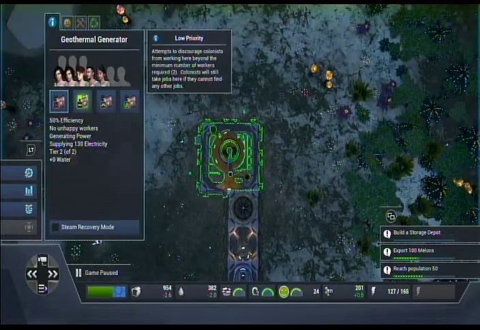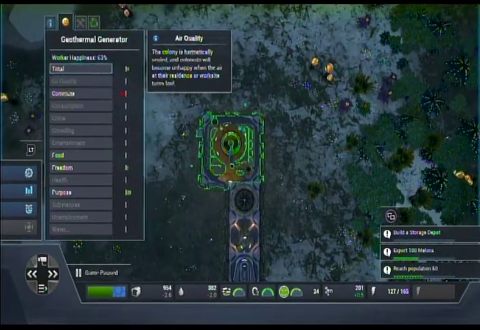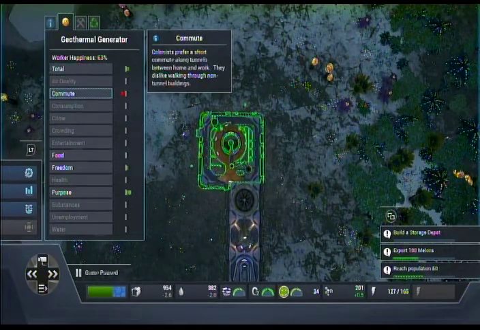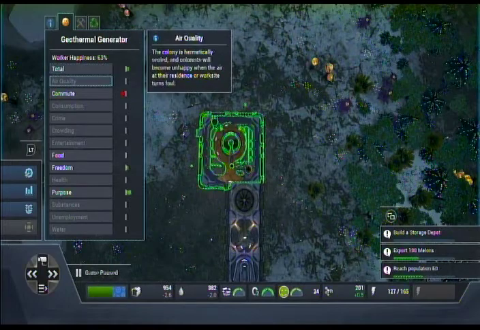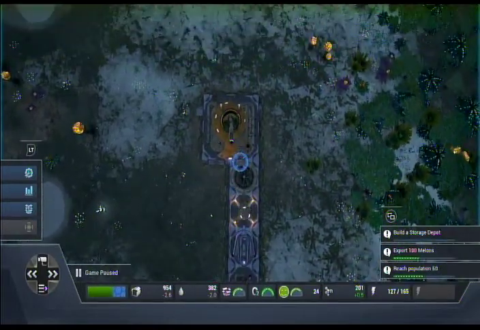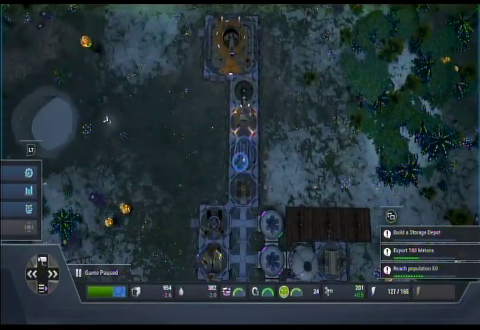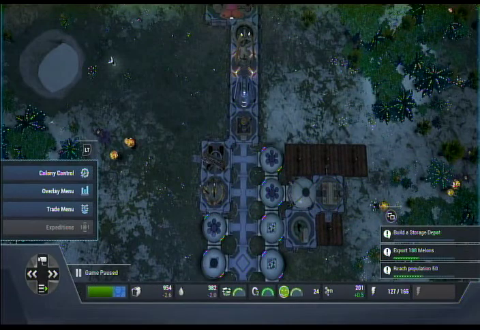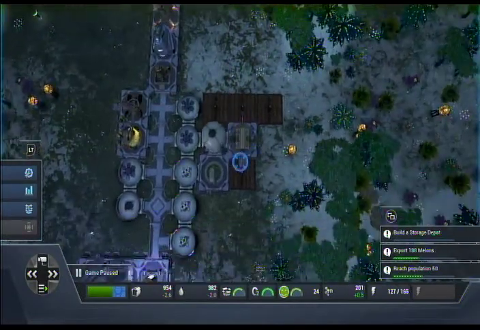Let me check on something. Is the air quality listed here? This colony is hermetically sealed, and colonists will become unhappy when the air... Okay, whatever. That's been established. That's not the air quality I was expecting to see. So we'll get to that. But that's why I stuck the air vent there. I might not need it there. I might need to confirm that a bit later. So what else is generating? Well, there'll be a mission for that later.